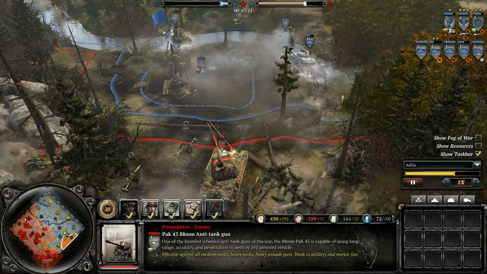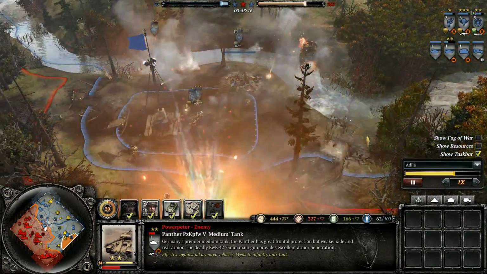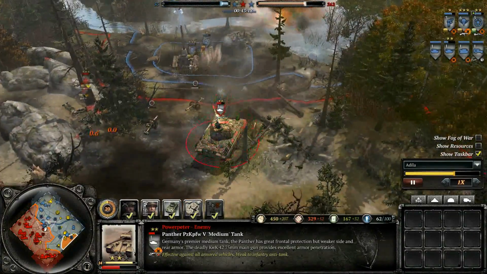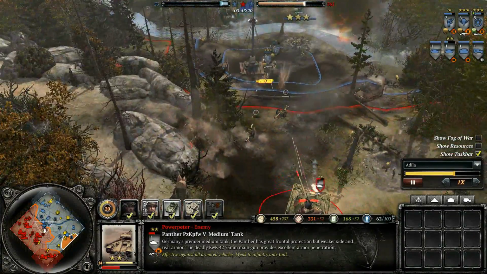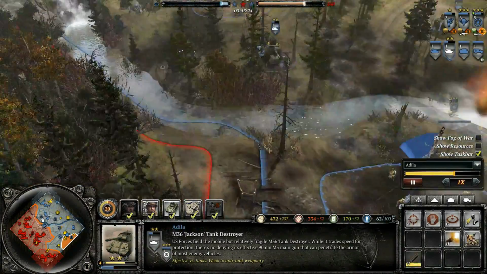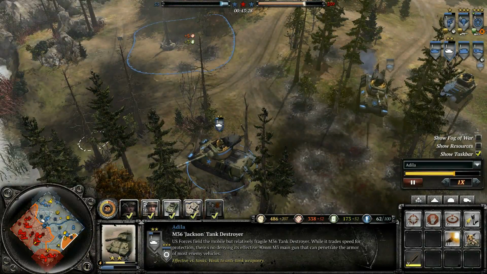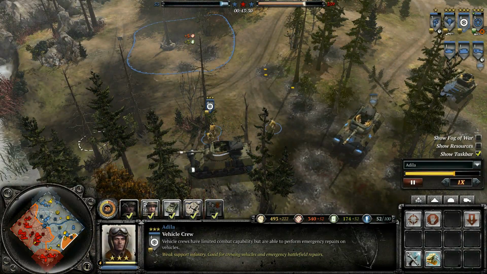Alright, I feel like, let's see. The Jackson probably going to take a shot. My God! All right, so one of the howitzer carriages goes down. Meanwhile, this Jackson, I think it has its rear armor facing, which is not good. Yeah, it had its rear armor facing.